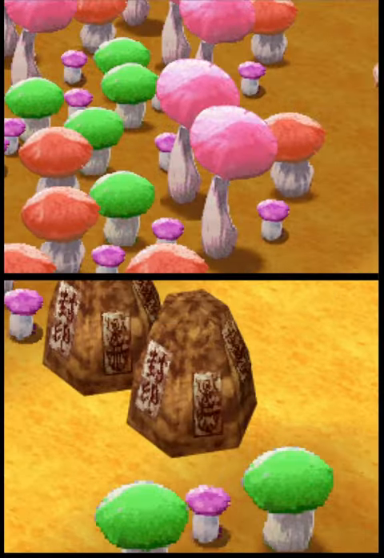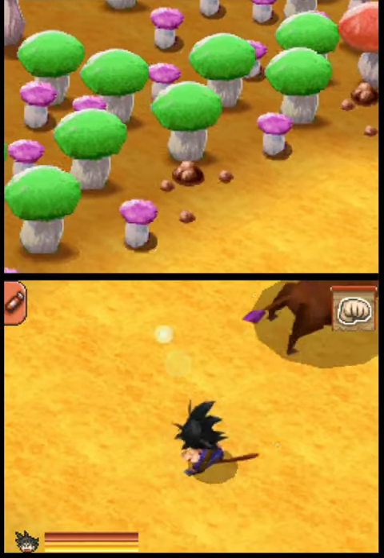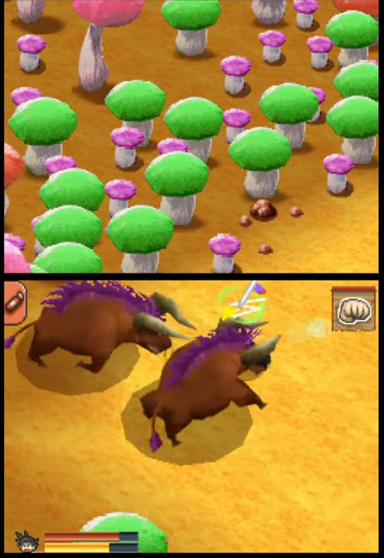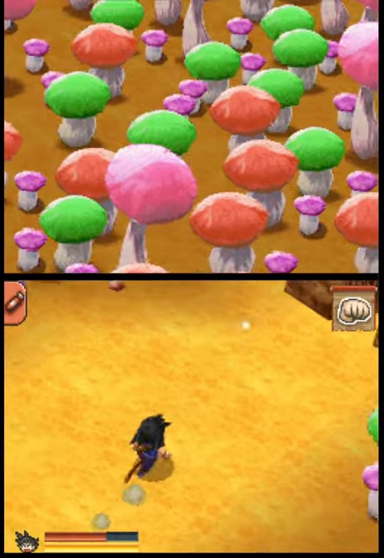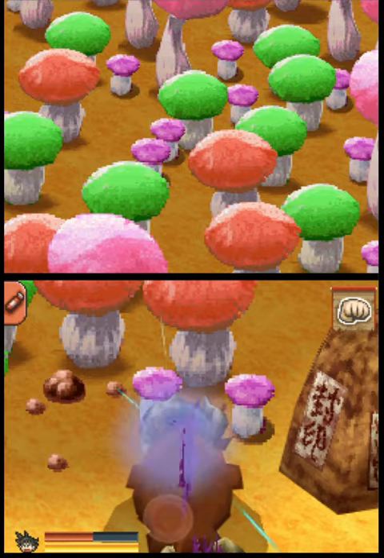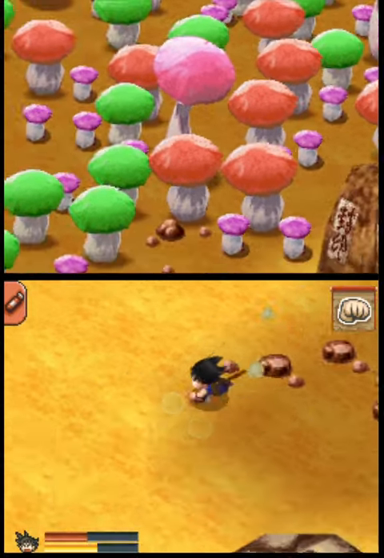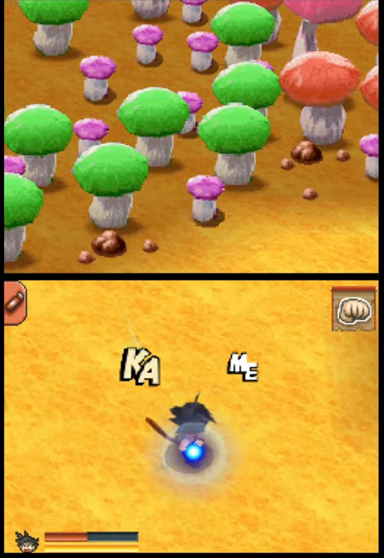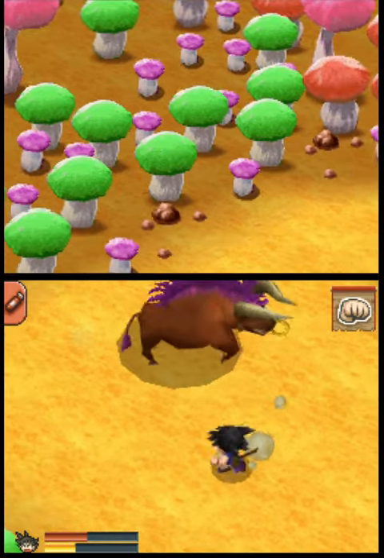Where's that bring you? Well, you might have a heart in you, but I don't really need him. Whoa! Never fought a bull before, if that's what you are. Very colorful hair. What? I can't. There we go. Alive? Whoa.